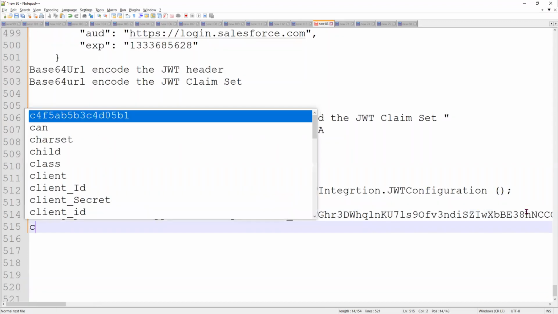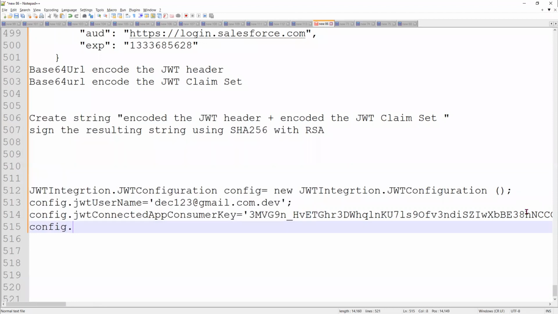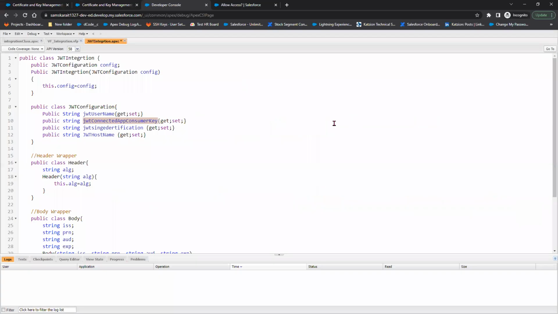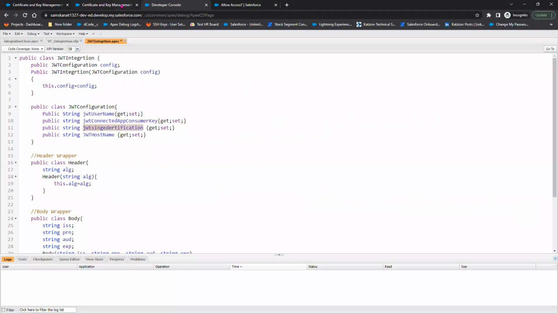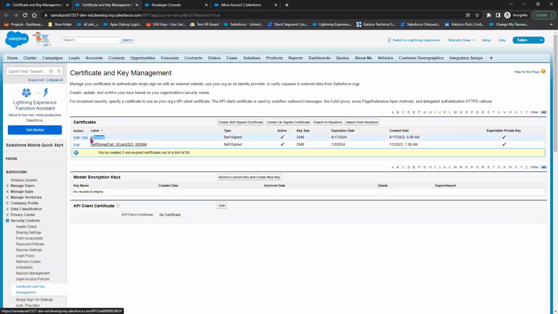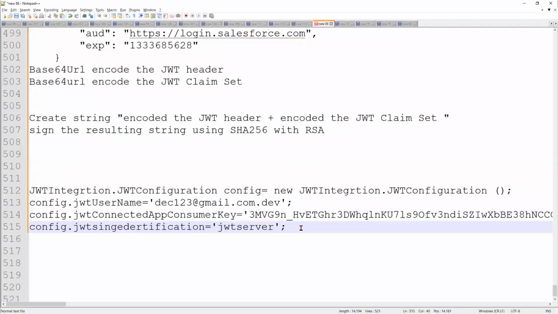Next, config dot certificate name. What is my certificate name? On the client side, I have a JWT server, that is my certificate name.